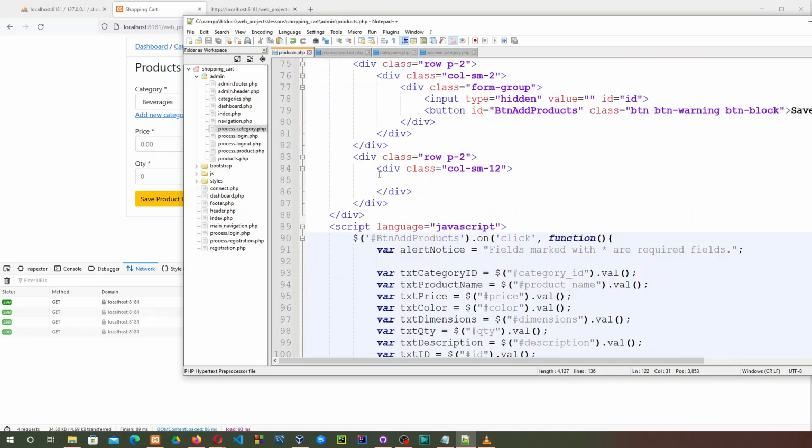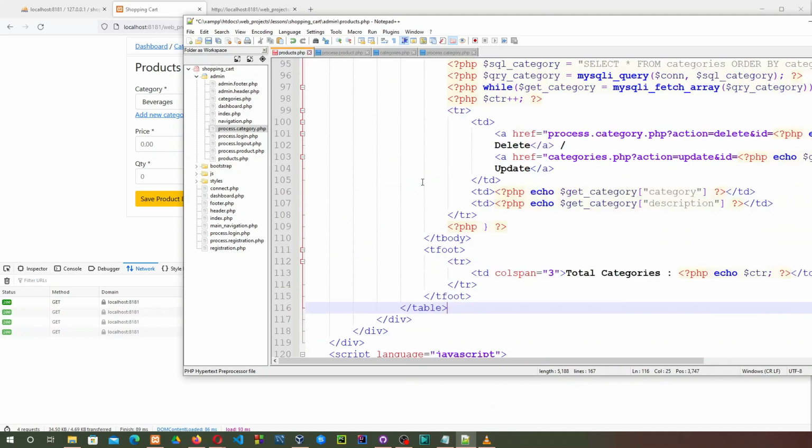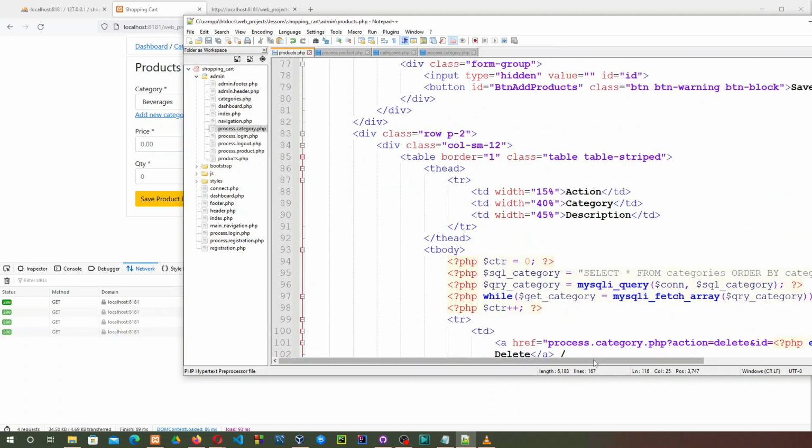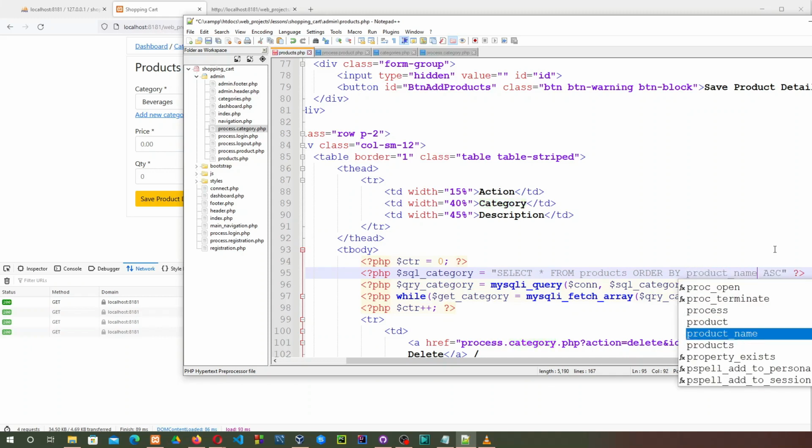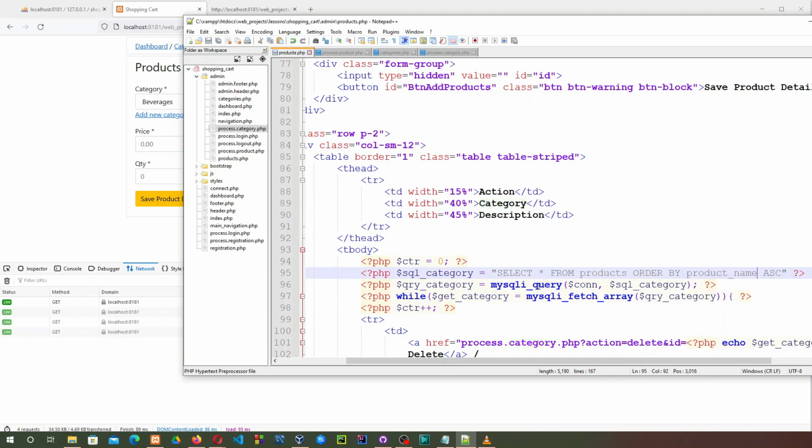Then, select all from categories, instead of categories we can select all from products, order by product name, ascending.